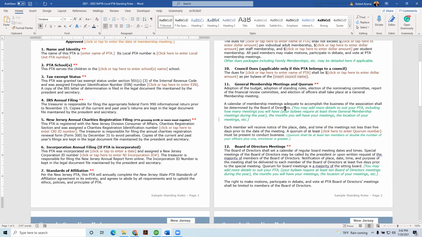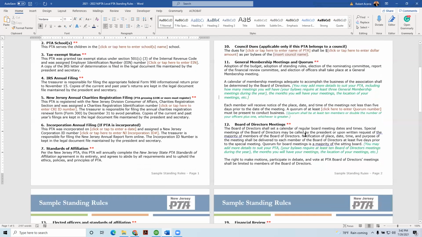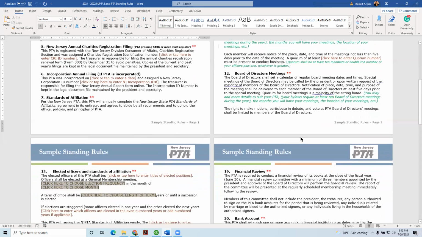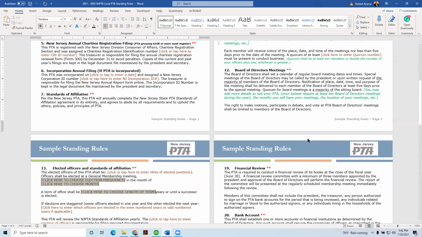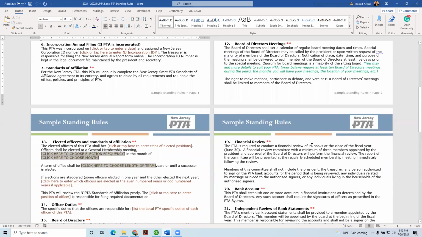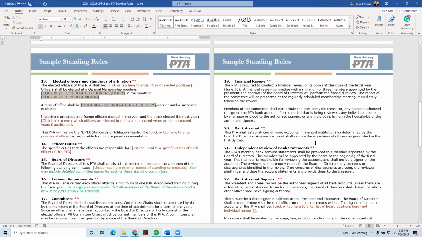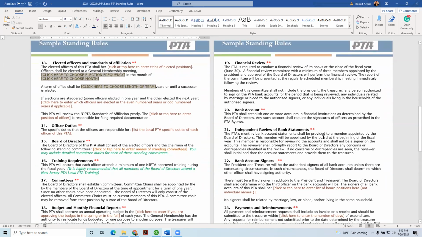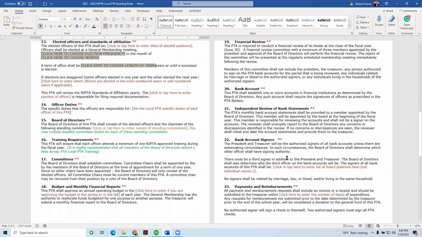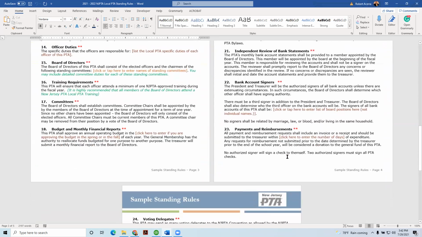but New Jersey PTA is here to help. Not only can you watch the bylaws and standing rules training through your New Jersey PTA leader training, but you can contact the state office or bylaws@njpta.org to set up one-on-one training so you can get your standing rules done. Standing rules are so much more efficient to help your PTA in the long run. We're excited that we're able to now move in this direction.